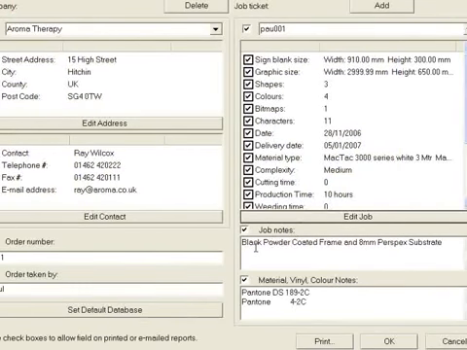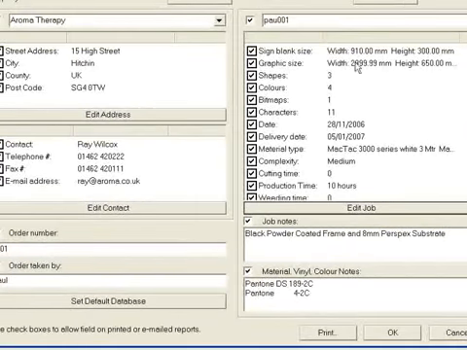In the last 2 sections of this ticket I have entered some notes about the frame to be used, and here details of specific colour matching the customer has requested. This finalised job ticket means I have a detailed record of the costs involved to produce the sign. Used regularly, it will be far easier to build up a consistent pricing structure within your company.